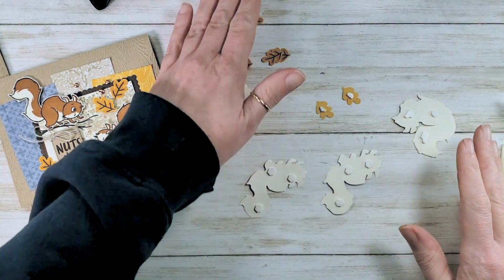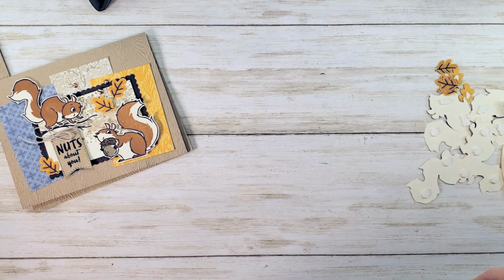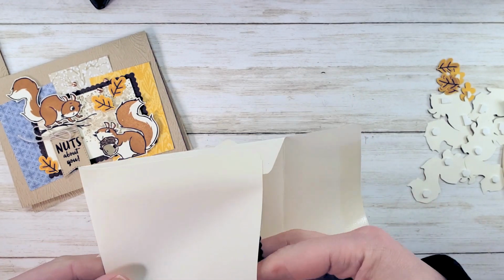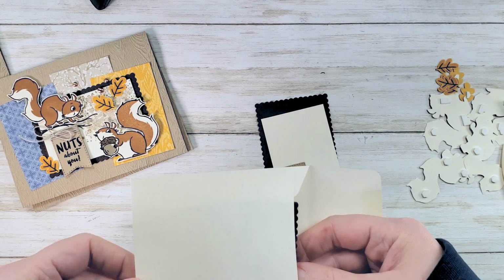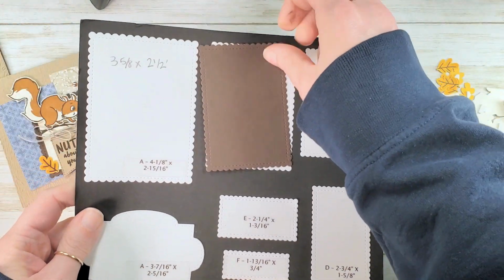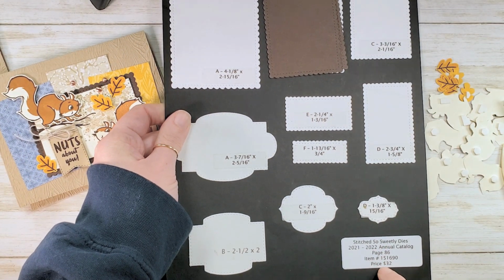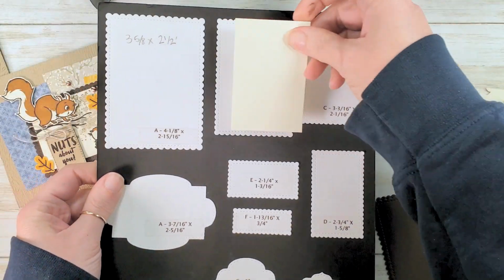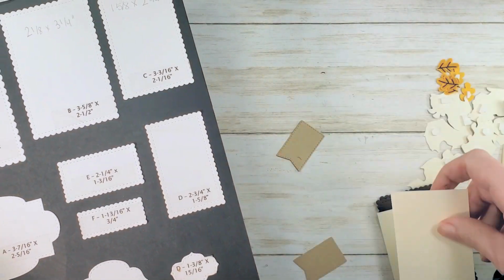Okay, we can slide everybody aside. There's still just a little bit of stamping to do here. So let's get our die cut pieces and take a look at what's in the kit. If you're cutting your own pieces, I'll show you what you gotta do to finish these cards. So we've got early espresso die cut for you. It's the second largest of the Stitched So Sweetly dies, and we've also got very vanilla cardstock to fit right in there, and that is 2 1/8 by 3 1/4. So we've got 2 each of those.